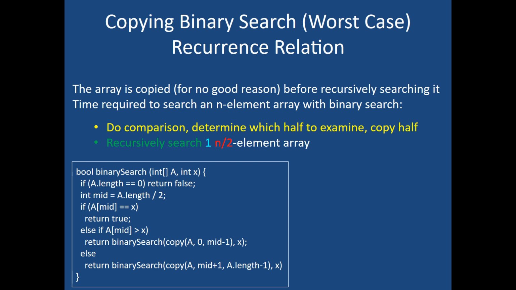And then we want to analyze it and see what the recurrence relation is for it. So this is sort of practice with creating recurrence relations. So the time required to run this thing for a given array is going to be, we do a probe to the middle, and we're looking at the worst case, so we're going to assume we didn't find it right away. We've got to figure out which half of the array to search, and we've got to do it recursively. So what's the overhead? What's the stuff we have to do at each level of recursion? The way to do this is just think at the top level. What's the overhead?